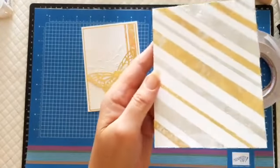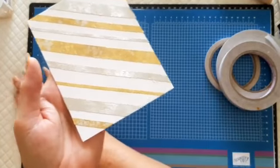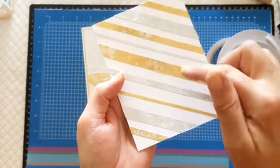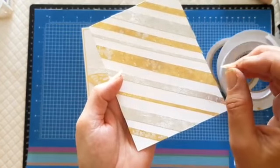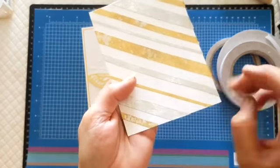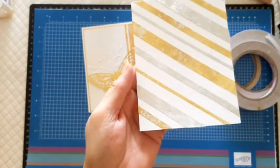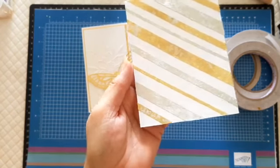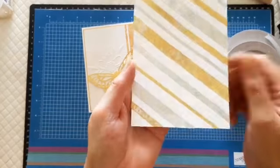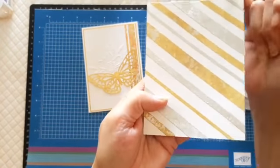This was the sample that I did the other day. All I've done is I've used my grid mat to line up my strips evenly. Then I've taken off a few, dunked them in the gold, then I took off the rest and dunked them in the silver. It's hard to do. I found that I got some of the silver in the gold, and it depends on how you like it. The one trick that you need to know is always trim it down.